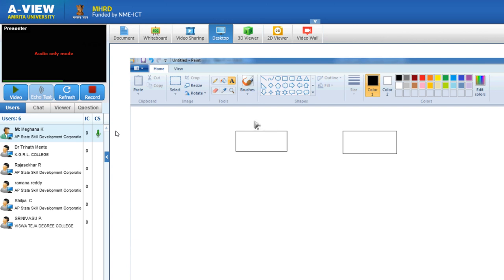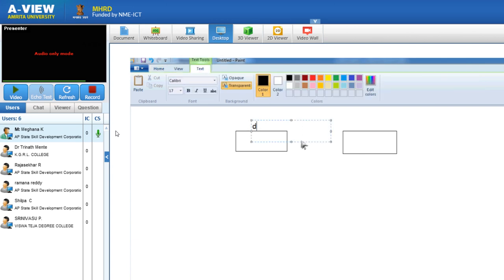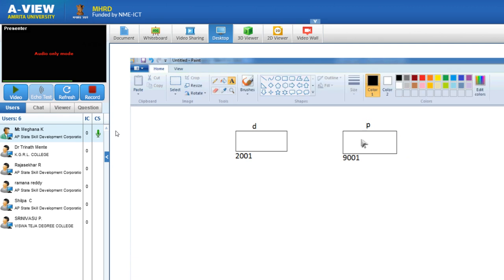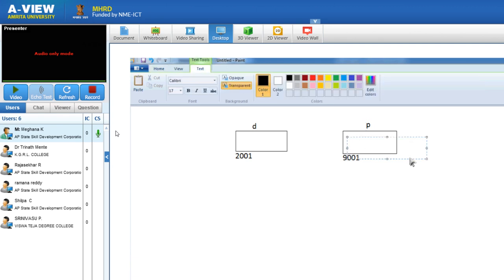So this is D. Assume its address is 9001. This is P, the pointer P. So what is its value? 2001.